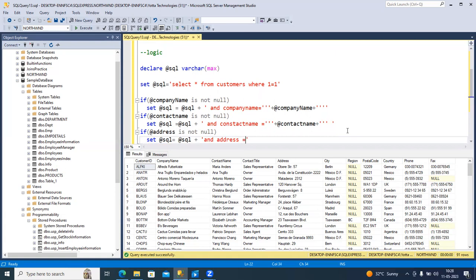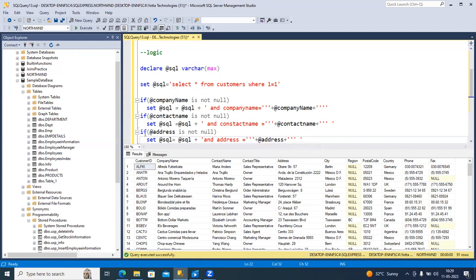Guys, observe once again how I am giving the single quotes. You have to place three times single quotes. See, two single quotes, right? First time, place the cursor inside the two single quotes. Second time, again place the cursor inside the two single quotes. Third time, again place the cursor inside this, and then concatenation plus at the rate address.